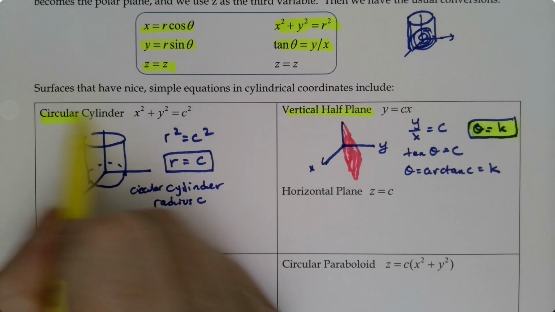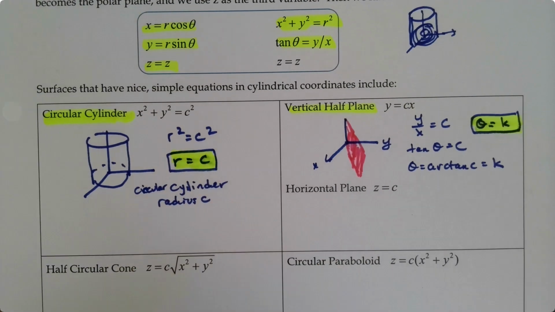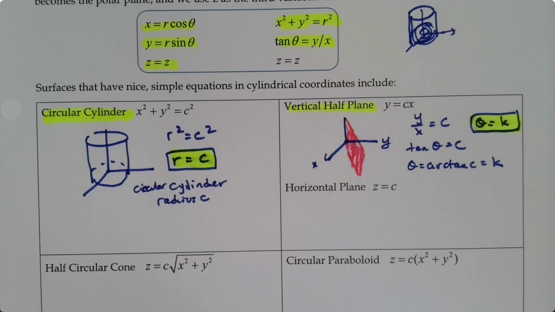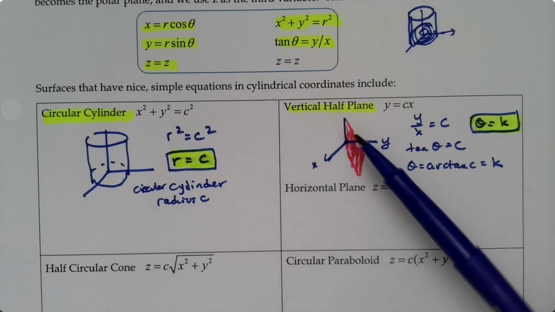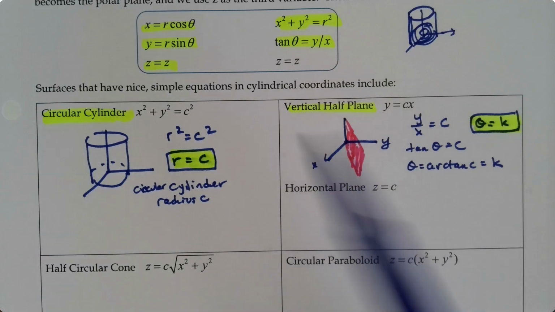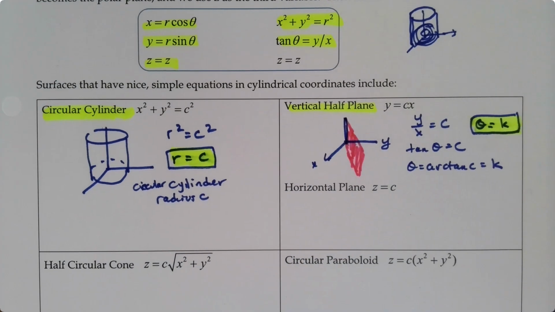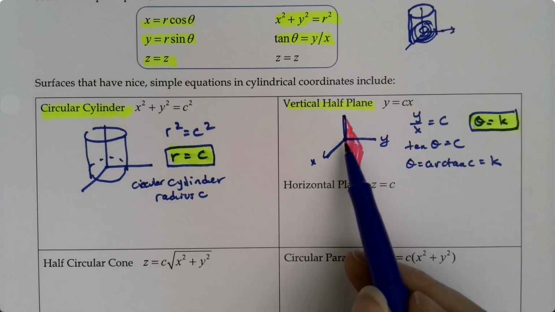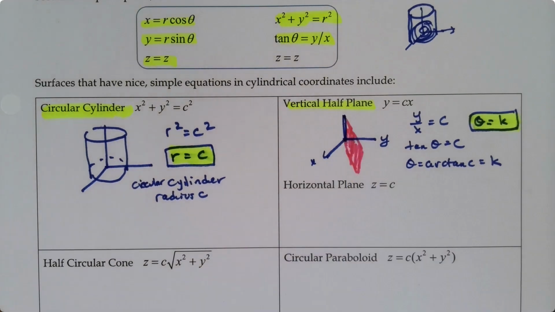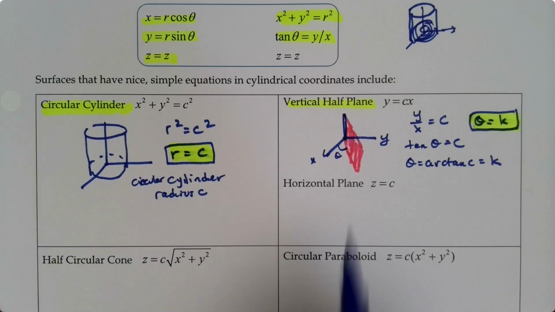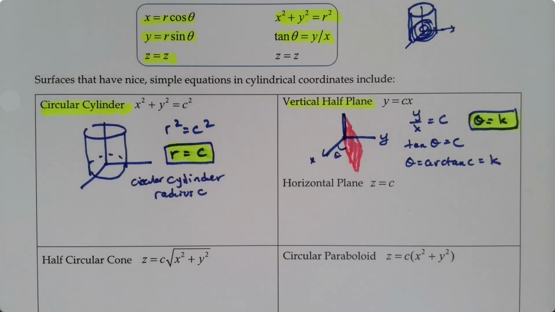Oh, and for the record, a circular cylinder has that as its equation. We're coming up with the equations for these in 3 dimensions. So a circular cylinder has r equals a constant. A vertical half plane has theta equals a constant. Vertical half planes are sort of like doors hinging around, with the hinges at the z-axis, and they can spin around, right? Because of course theta is equal to some angle right in here. As a matter of fact, theta is right there. So theta is equal to k. You're establishing theta as a constant.